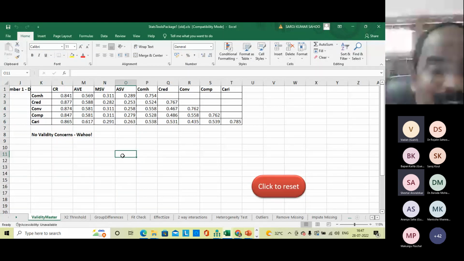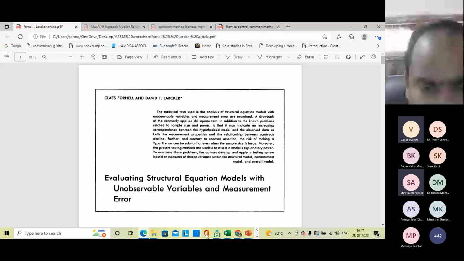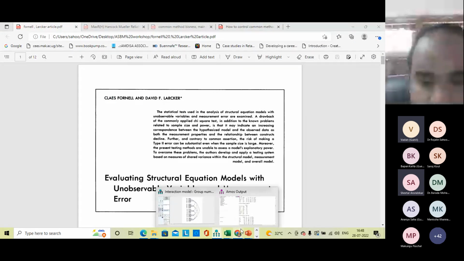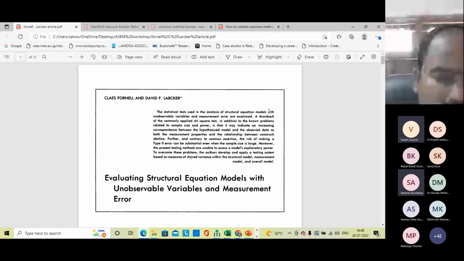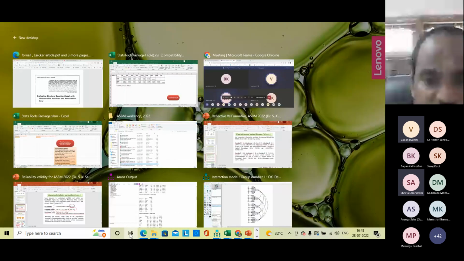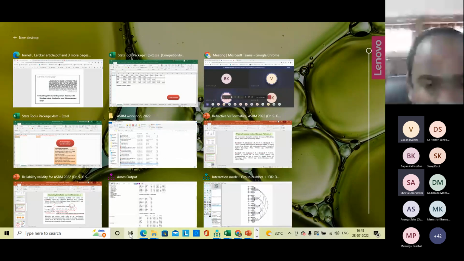Now, what is the second criterion? As usual, the Cronbach alpha. What you will do, you will take all the values. You go to the SPSS file. I hope the SPSS file is open for me also. Go to the SPSS file, and you can directly take. Where is my SPSS file? I think I have not opened. Let me open my SPSS file.